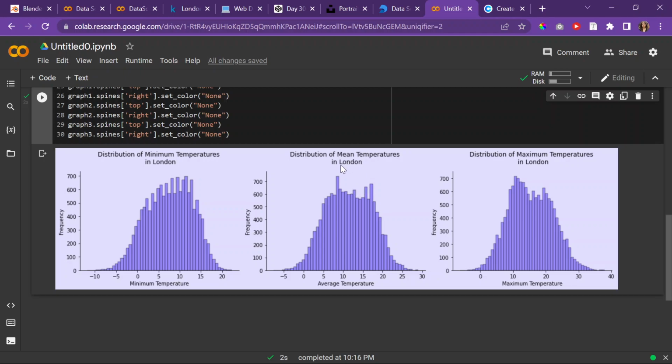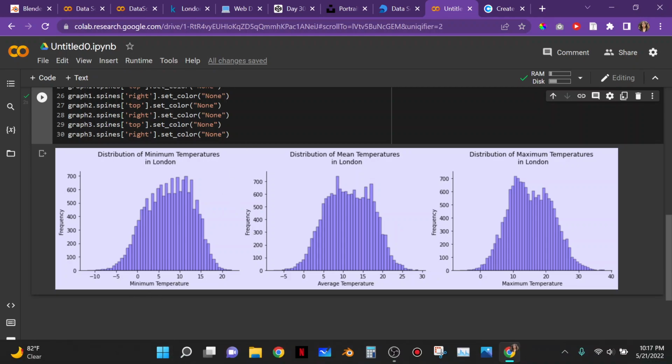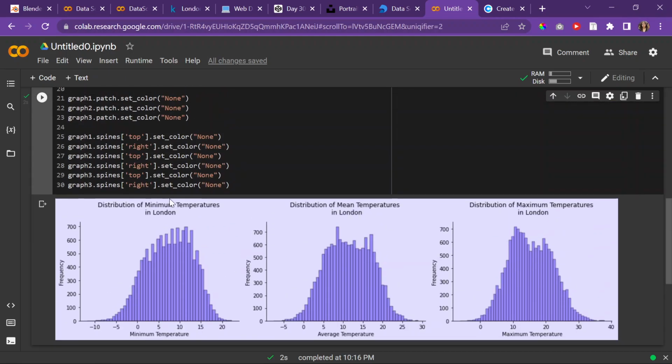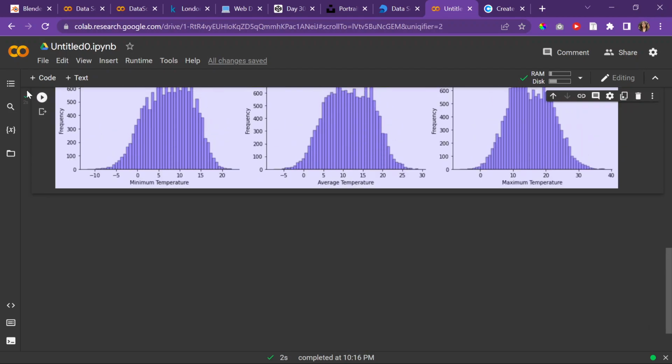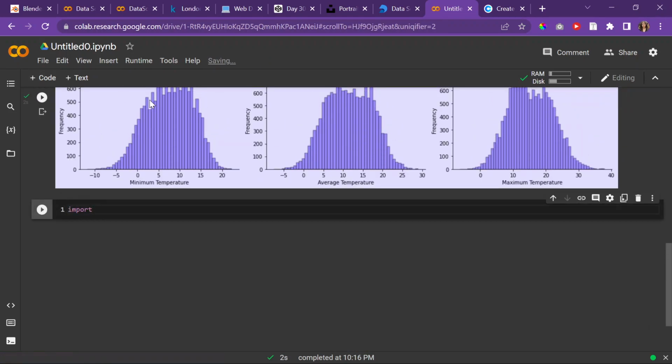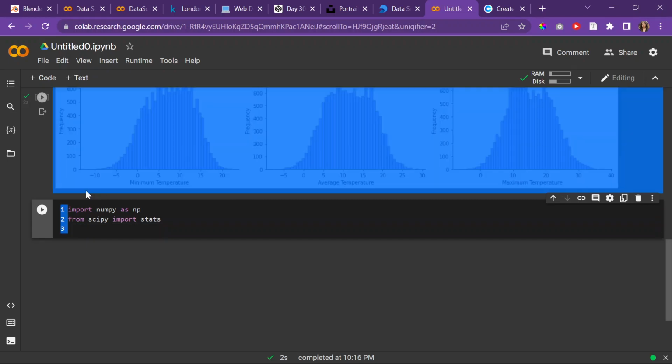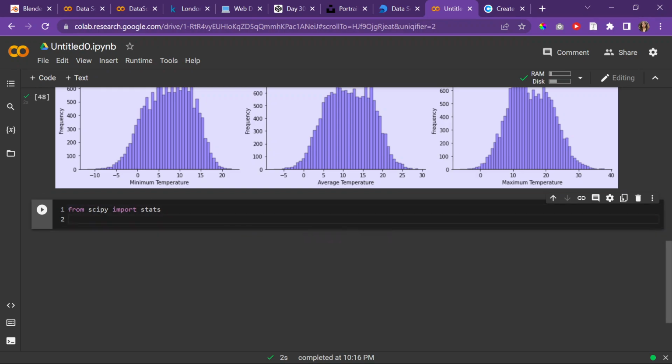Is there anything else? I think that's how I'm gonna leave these distributions, but now I want to plot the normal curve of this, which I'm really excited about. Okay, so what I'll do is I'll import, I don't think we need linspace. Do we need linspace? Yes, we do. NumPy as NP. Import, so from SciPy import stats. And then actually, I don't need NumPy. I just need the stats function to plot the normal distribution.